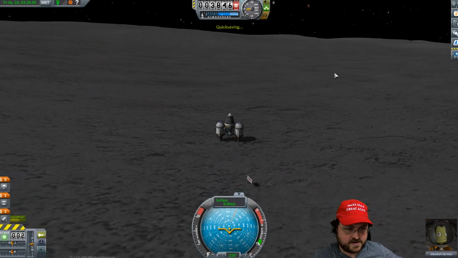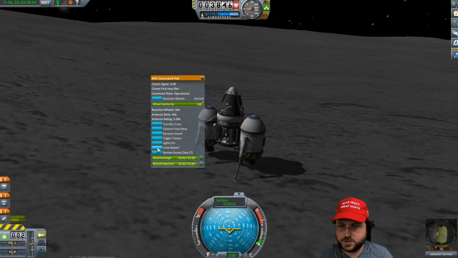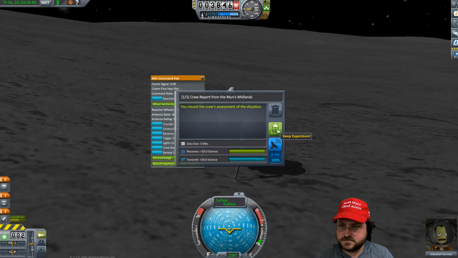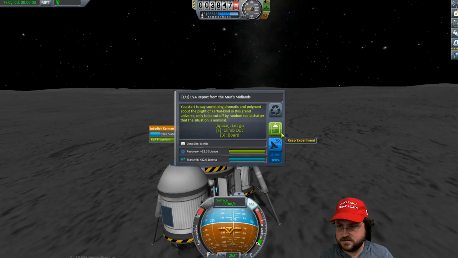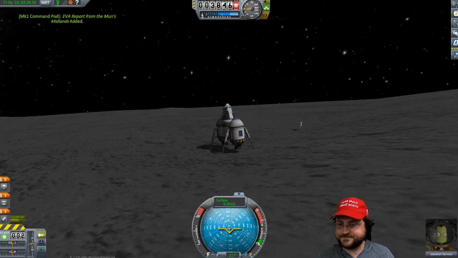Quick save. Surface report and EVA report. We did those. Did both of those. We can review stored data. Surface. No, did I not do the EVA maybe? I might have forgot. Oh, because I was going to do the EVA on the ground. There we go. But we got the surface samples. So that's okay. All right.